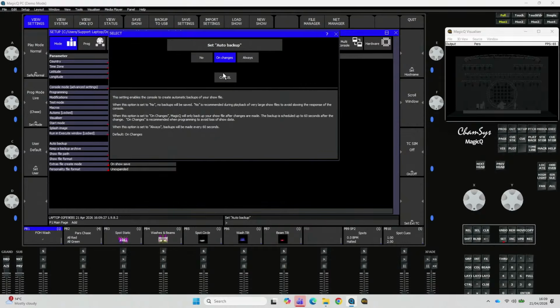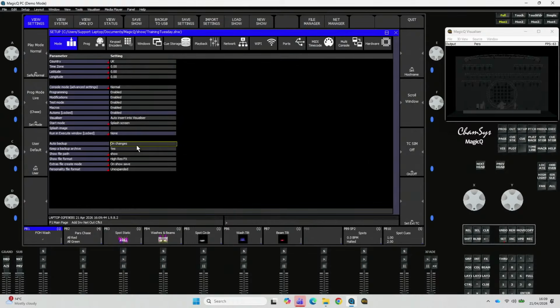We do recommend in large shows where you're just doing playback, no more programming, you may want to disable auto backups, but to be honest, these days the backups happen in the background. You don't even notice them happening. They don't tend to slow the system down or make any change at all to life there. So I would leave that on. But the only thing with a backup is that we take that on changes, and it's not on every single change. It's every so often, every 15 minutes or so normally.